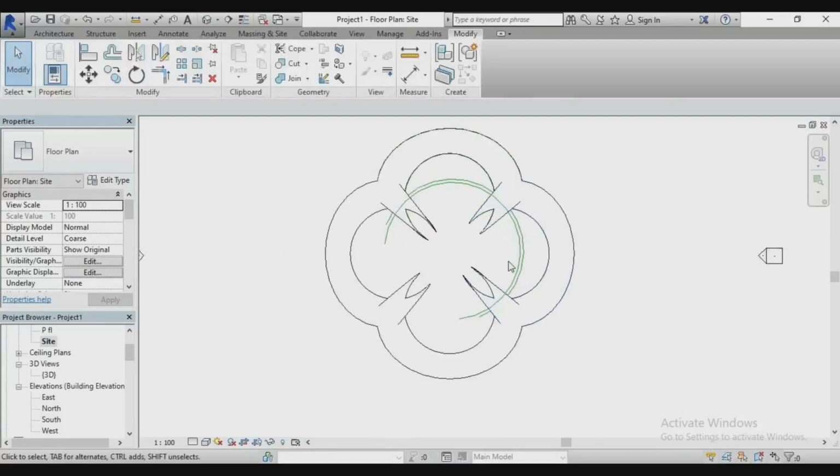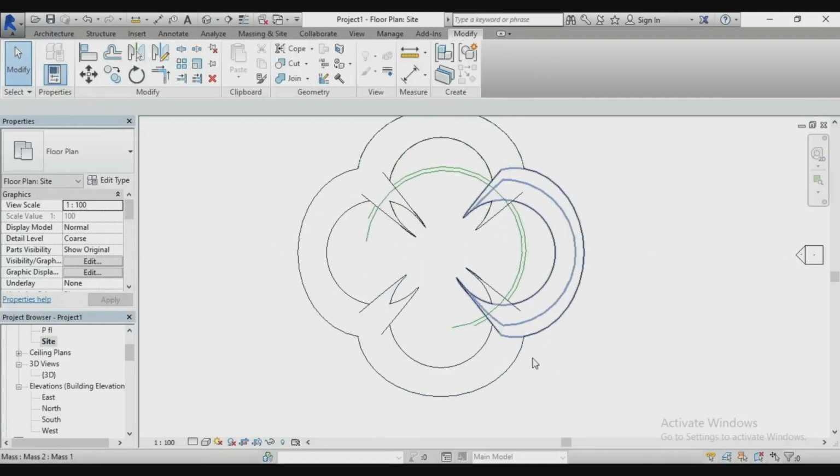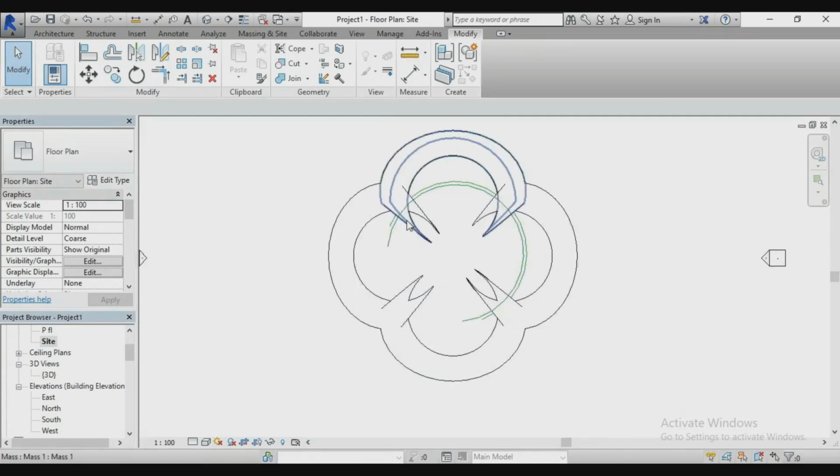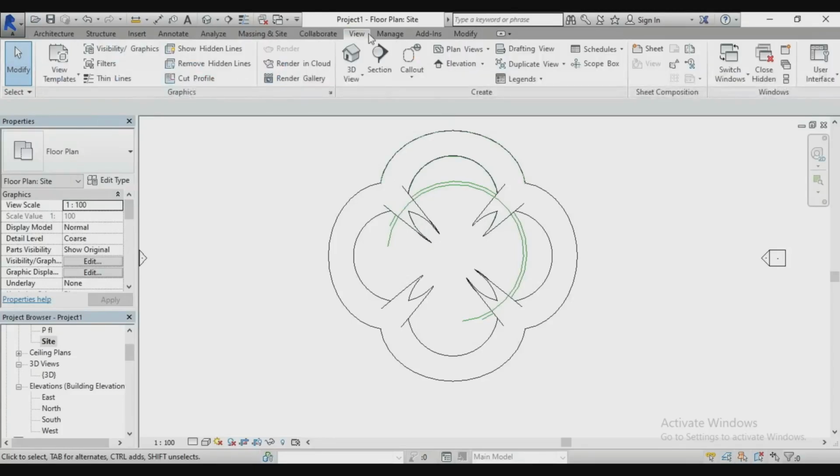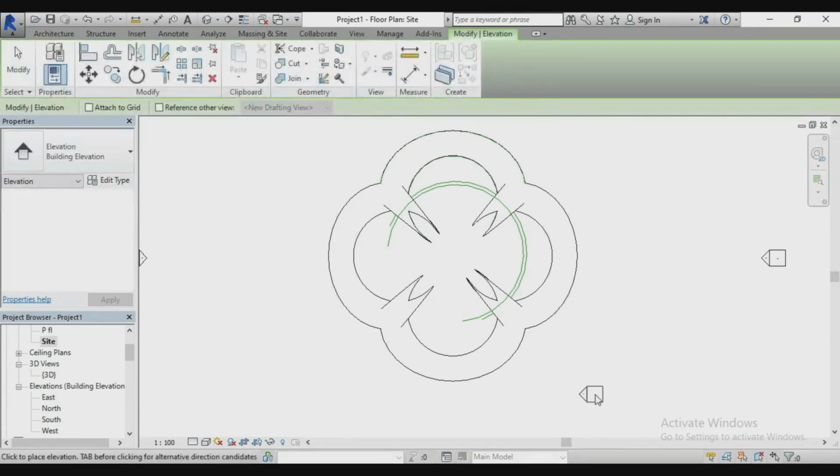If we go to this side, we can see all the lines, and here this is the side of the object, so we'll create a view there so that we can better see the side of what we just created. So you create an elevation at that point.